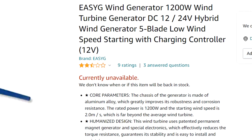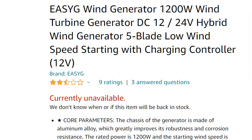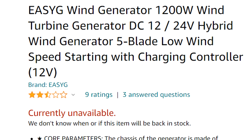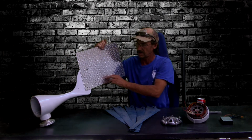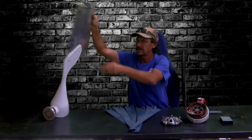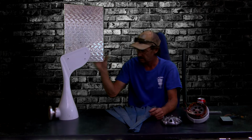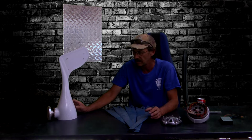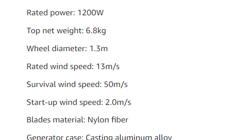And I say never, disclaimer, there may be a few out there that produce the kind of electricity that they claim to. This particular unit, you'll notice right off the bat that I've modified, and I'll talk about that later. I've added this piece of aluminum sheeting to the unit itself, otherwise it would just be that shape. I added this to it, and I'll tell you why. This unit was advertised to be a 1200 watt output. I would have to go back through the specs, I bought it a long time ago, but I think it had a maximum wind speed of 75 or 100 miles per hour that it could withstand.